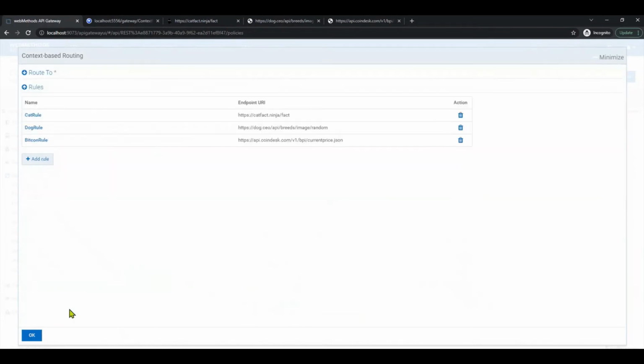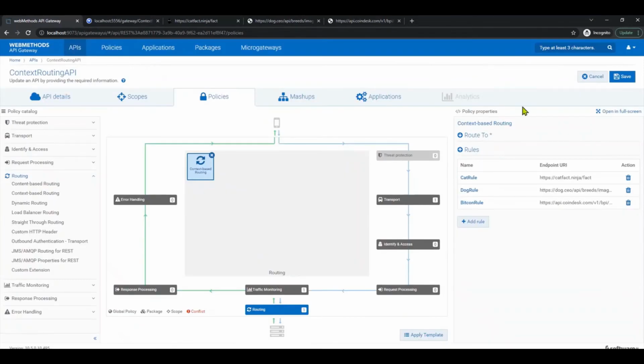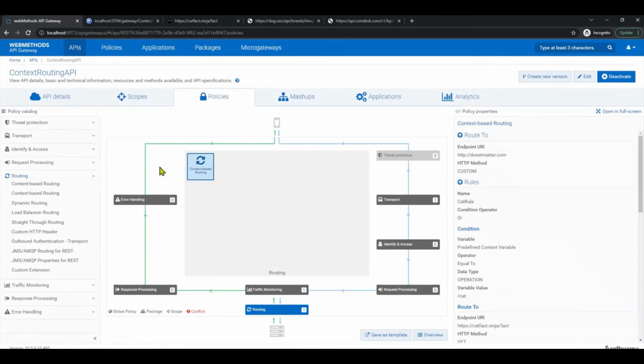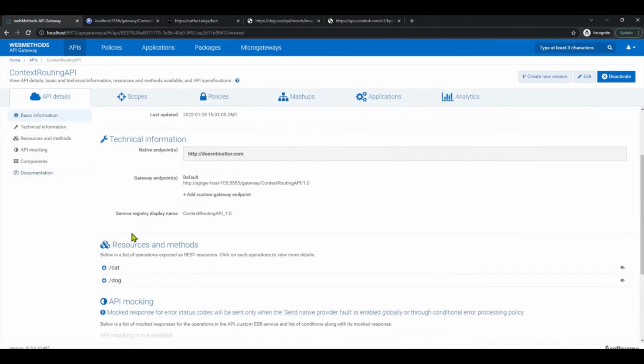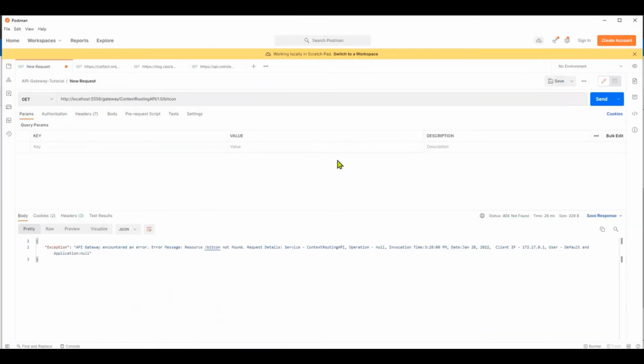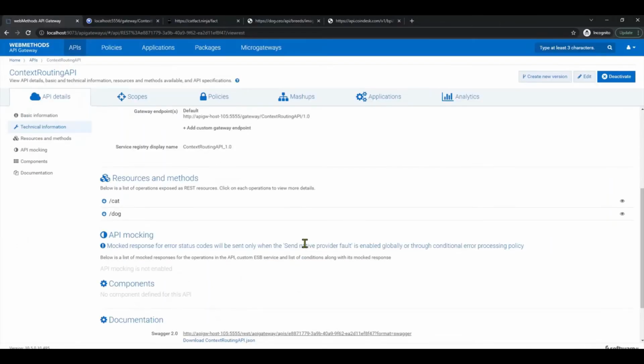That's about it. Let's give this a try. I've never tried this before, so fingers crossed, hope this works. Yeah, there's one more thing that's missing. As you know, we haven't added our resource, but let's see what happens. So obviously, when I hit in Bitcoin, nothing is going to work. And it actually says that the resource is not found. Good.